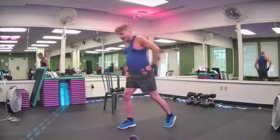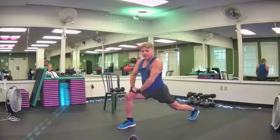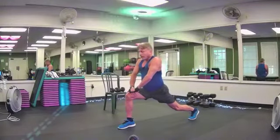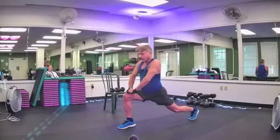Left foot forward, right foot back. Long, low lunge, sinking the hips. This time stretching the right leg, quads and hip flexors, lifting the chest. Inhaling and exhaling deeper into it. Breathe and sink.